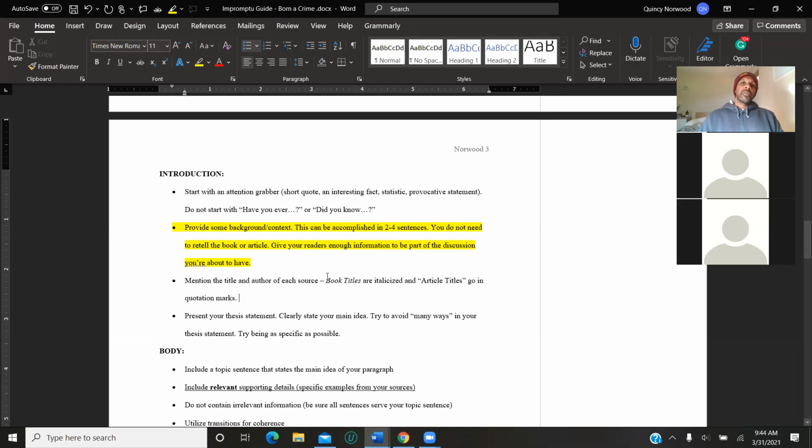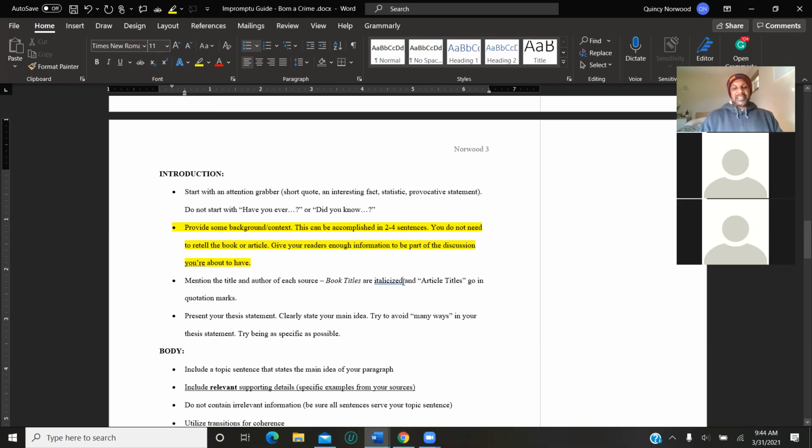I think I mentioned this before in this class, but to italicize something, you can just hit this thing, this crooked I. Or you can just highlight your text and then hold down Control and I. It switches it back and forth. So there's a couple ways to do it.